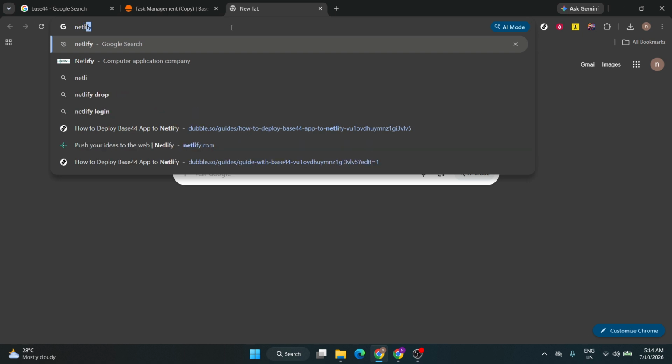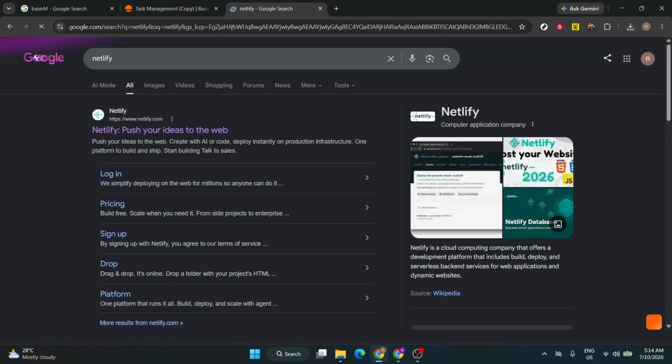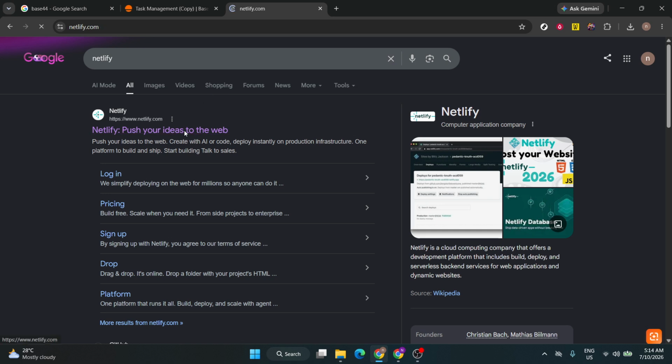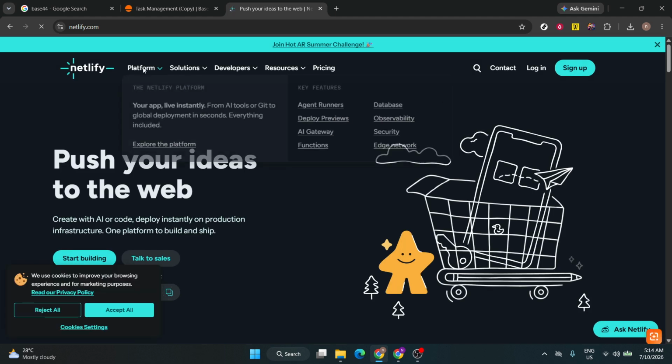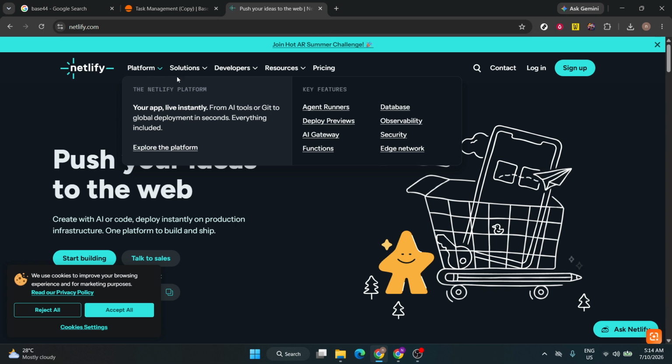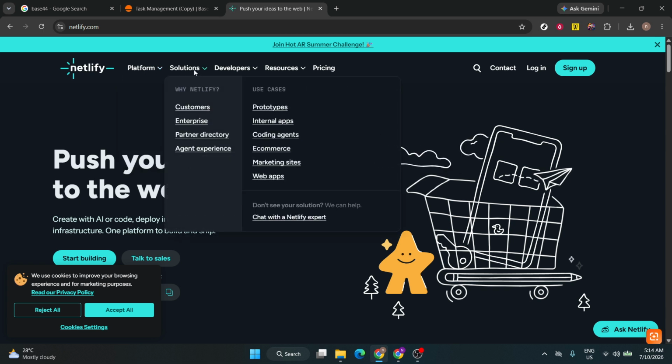Follow the Netlify deploy flow to upload and publish the project. This is the step where your app gets transferred from your local or project workspace context into a hosted web environment. Once the deployment starts, wait a few seconds for the upload to complete. In most cases, this part is very fast. As soon as Netlify finishes processing the upload, your site will instantly go live on a generated Netlify URL.